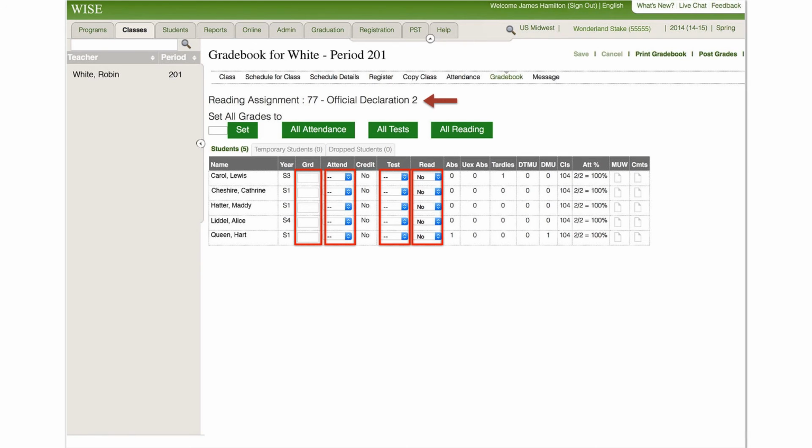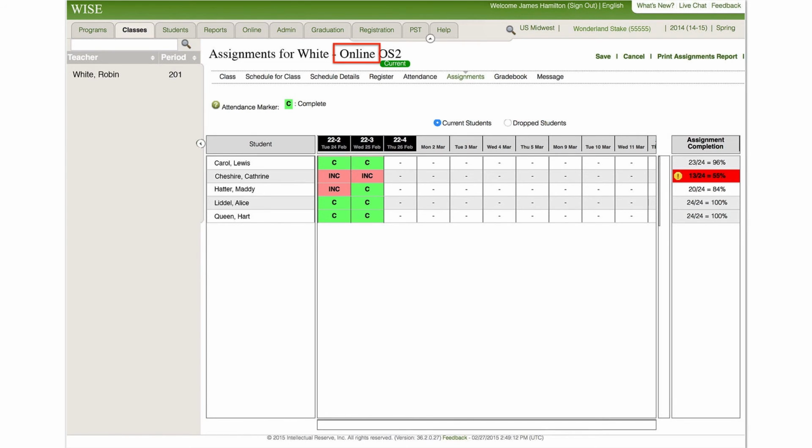Now, for those who are online teachers or home study teachers, you'll have an additional option in your menu so that you can put in daily assignments. It's called Assignments. You fill in the cells the same way that you did with attendance. This time the options are complete and incomplete. We'll mark these complete, but Maddie was incomplete this day, so we'll right-click and select Incomplete.